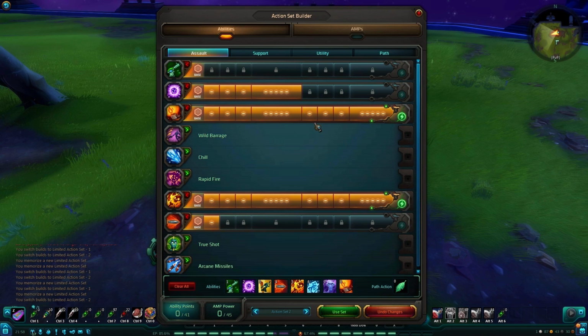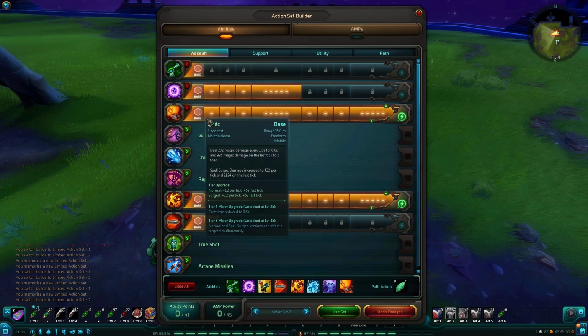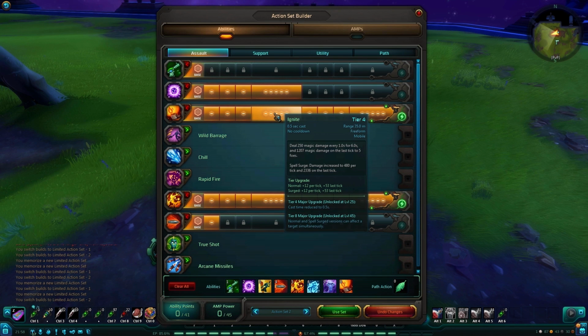The next one I've got is Ignite, and I've got Ignite all the way to tier 8. What Ignite does at tier 4 is it cuts the cast time to half a second, and it's such a fast cast that you're able to spam it. So when you're getting into those big group fights in mid at Walatiki, or anywhere in Halls of the Bloodsworn, and you want to just spread your dots around to as many targets as you want, you can just spam it all over the place.